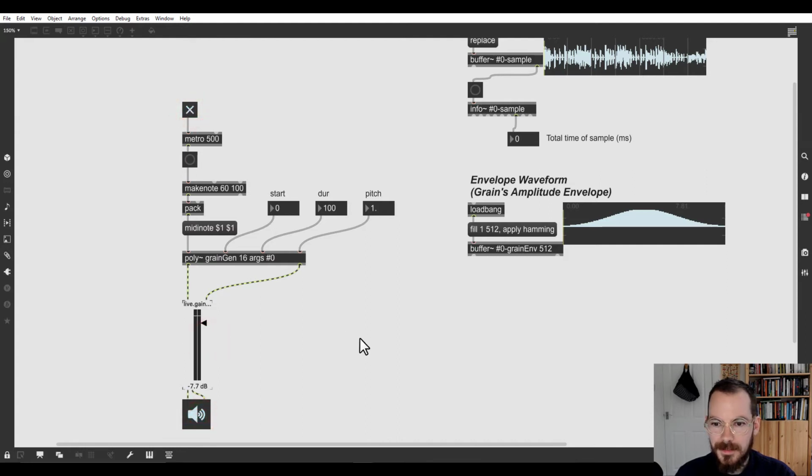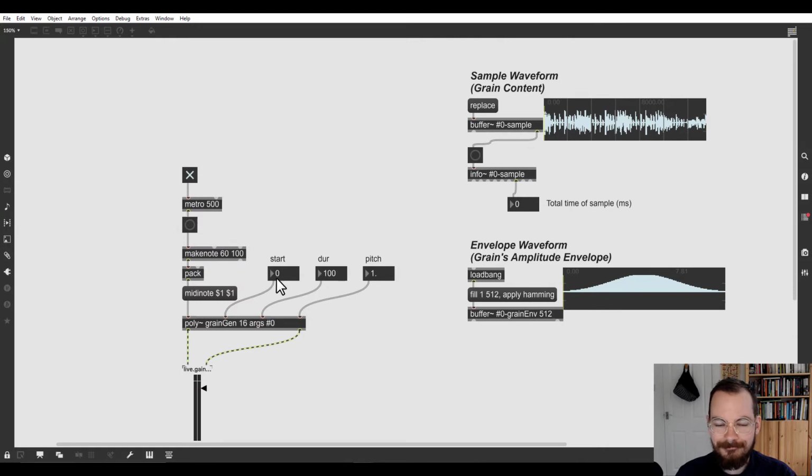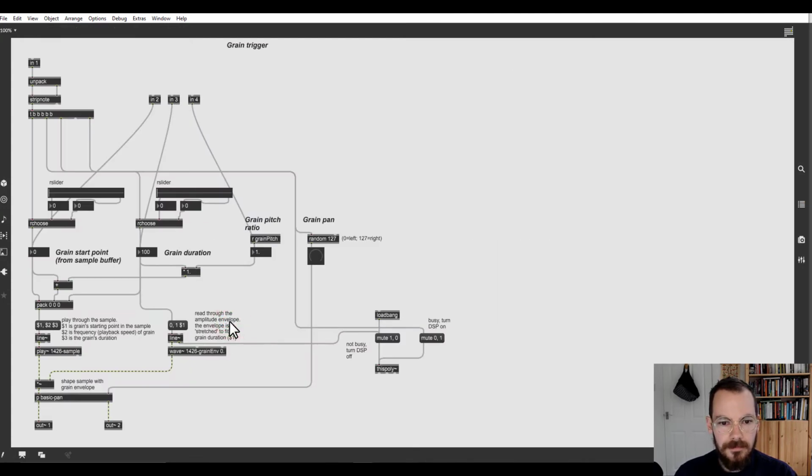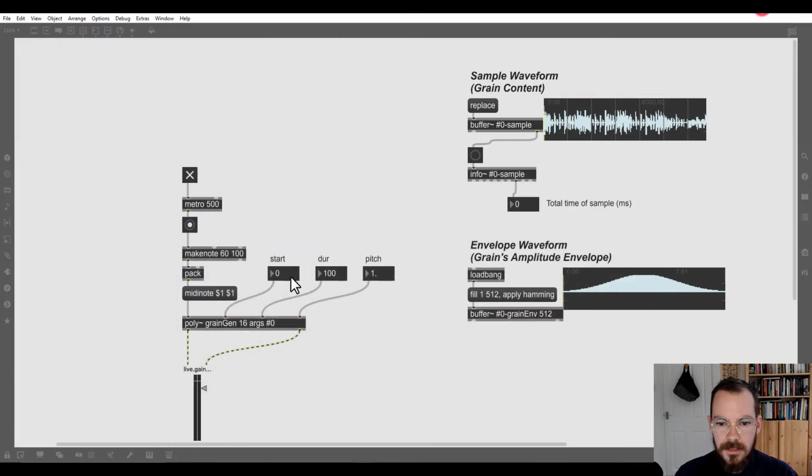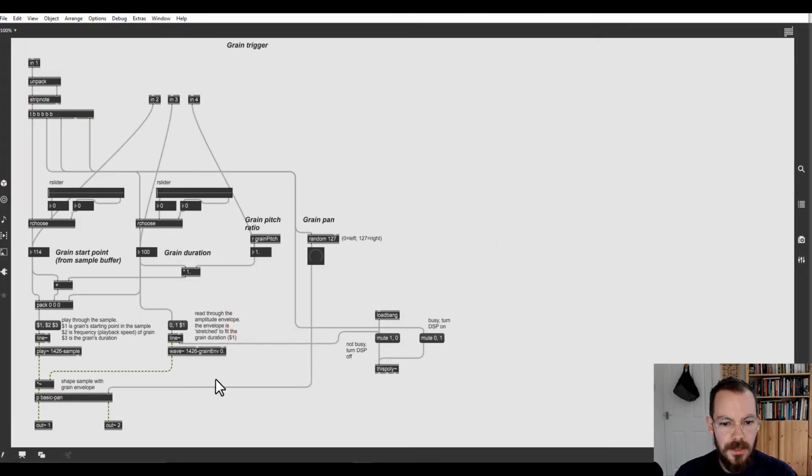Of course it's not going to work. Why is it not working? What did I do to deserve this? Well, we've got the right pitch, we've got the right duration and the start point. We could try changing the start point, see if that does anything. Doesn't do anything. Got the right sample. Let's go in, see if this is... Oh, now that's interesting.